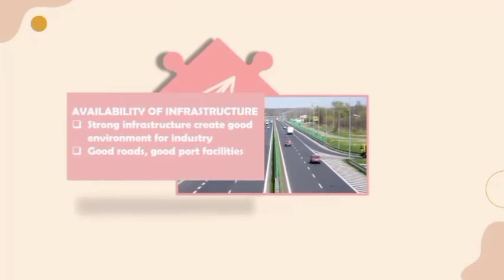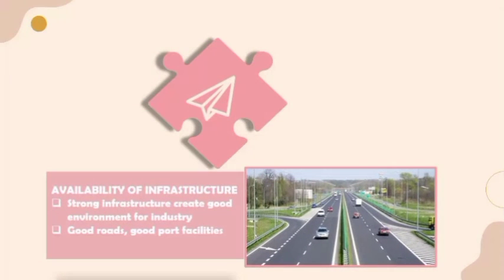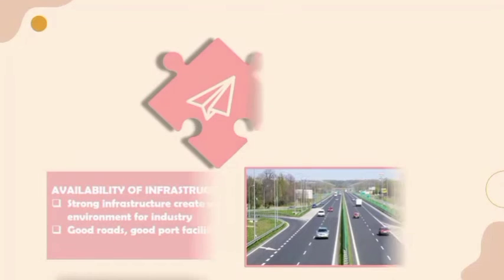The third element is availability of the infrastructure. Best infrastructure help a country to have a better economy. This can be seen by the success of Chinese industry in exporting their product. The infrastructure that helps them to improve are good roads, railways, air transport, and inland waterway system. Good road condition helps speedy movement of the cargo, and good port facilities with suitable material handling system help the cargo move without wastage of time.